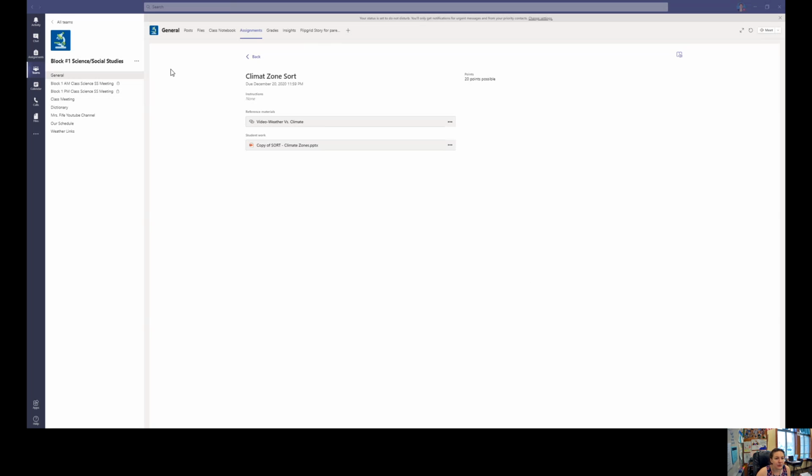And then I might have to zoom out a little bit to show you guys this. There are the zones that we talked about. We have polar, temperate, Mediterranean, desert, and tropical. And what you're going to do is look at these different cards and figure out where you should put them. You don't necessarily have to know where they're at on the map, but comparing the traits they describe, where should they fit?